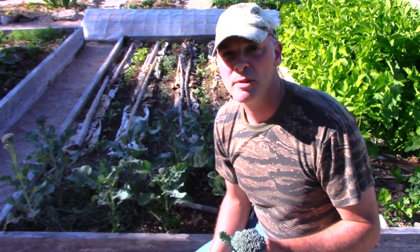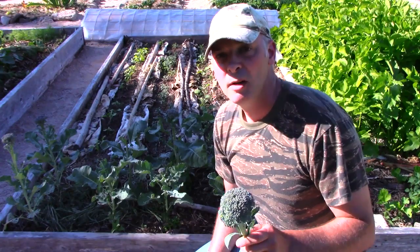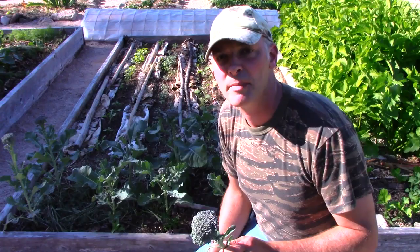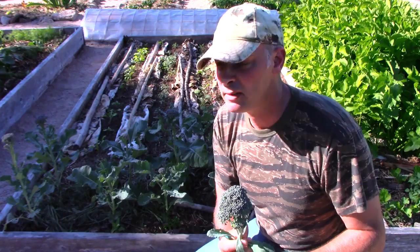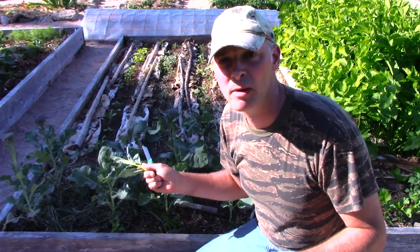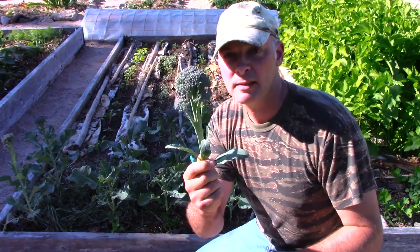It's probably too late to plant it now unless you live in a different climate, but my understanding is that when you cut this off, other florets will propagate from there and the plant will put out new ones. Remember, the plant isn't thinking — it just wants to make seeds so it can perpetuate its existence, like every other living thing. So by taking away the floret, the plant has to put up more florets to make more flowers.